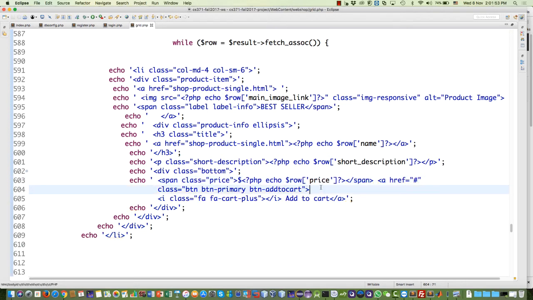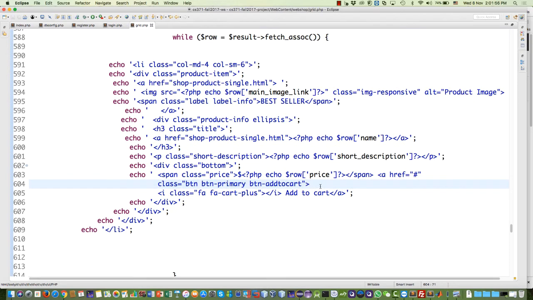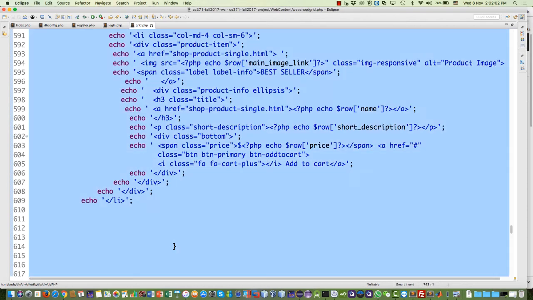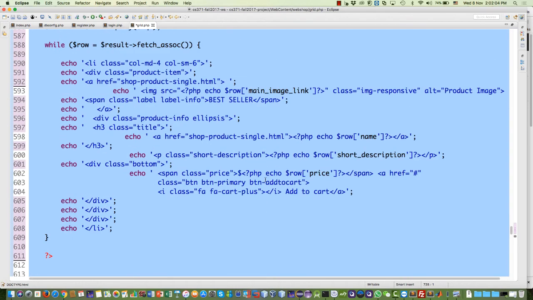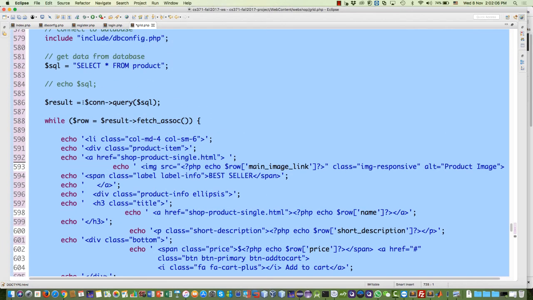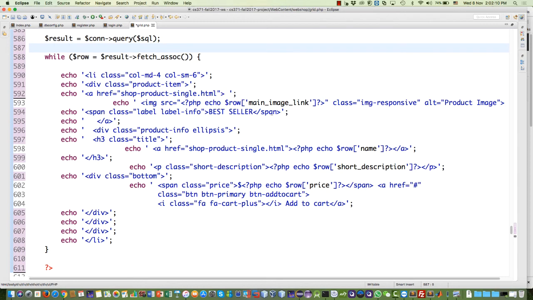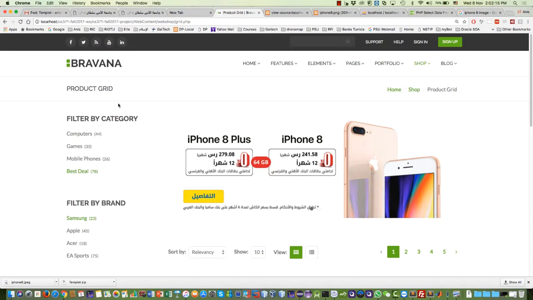So let's try this code. Did you understand that? We put everything in the while loop, and we use echo to print all the different tags. Let me see if it works.